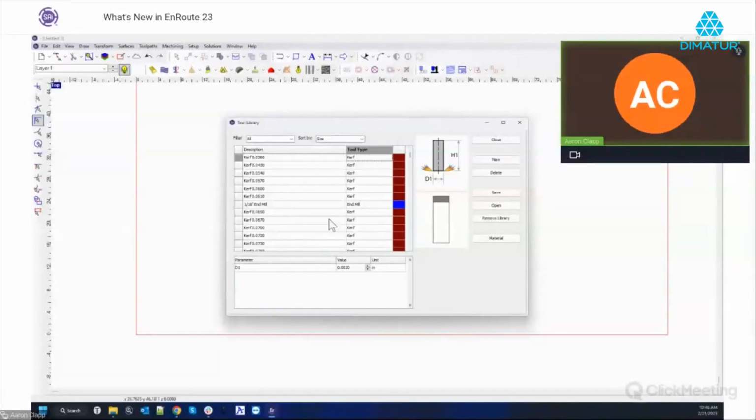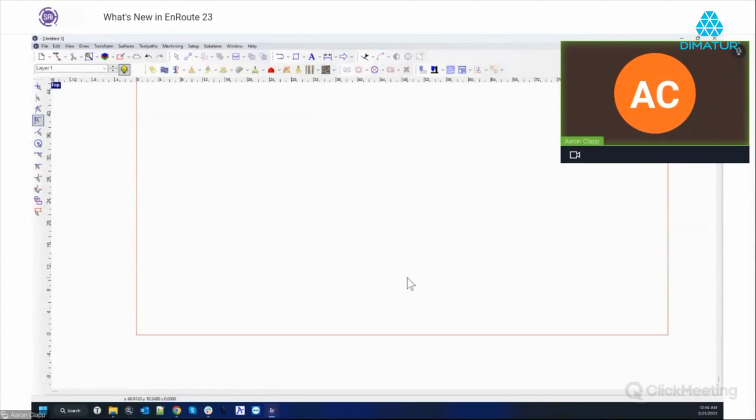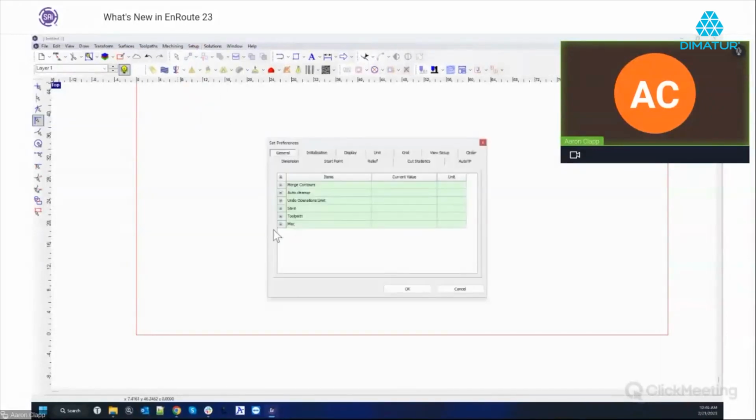Speaking of tool pathing and tools, there's a new option in EnRoute for no lift tool pathing. This is something we'll go into detail again in the future, but in the setup preferences, if we go to our tool path under general, we have the ability to show or not show the no lift options.